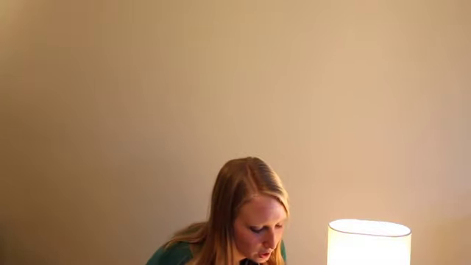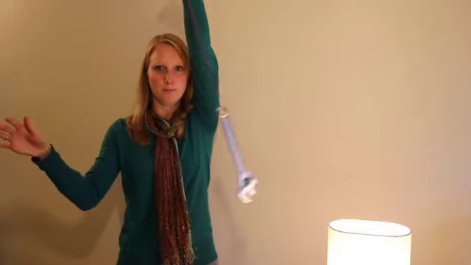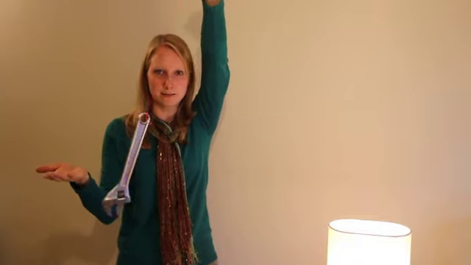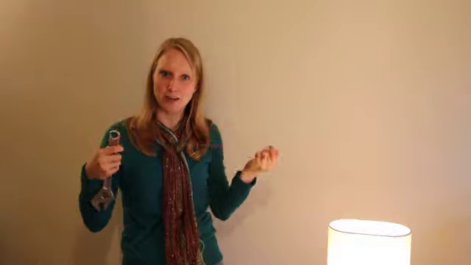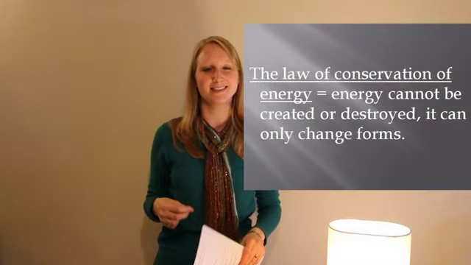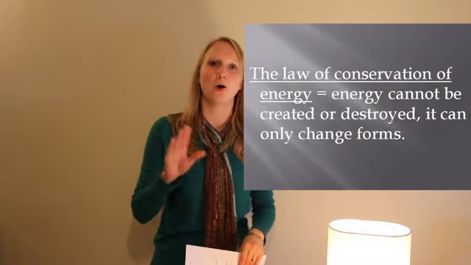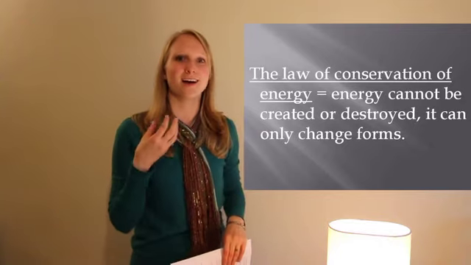Now, our next topic has to do with the conservation of energy. What happened, as you saw, my pendulum does not keep moving forever. It eventually slows down. Every pendulum you see will do this. It'll eventually slow down and stop. Why does it do that? What happened to all the energy in this wrench, in this pendulum? First of all, the law of conservation of energy states that energy cannot be created or destroyed. It only changes forms. So the energy was not lost to nowhere. It changed forms and was transferred to a different type of energy.